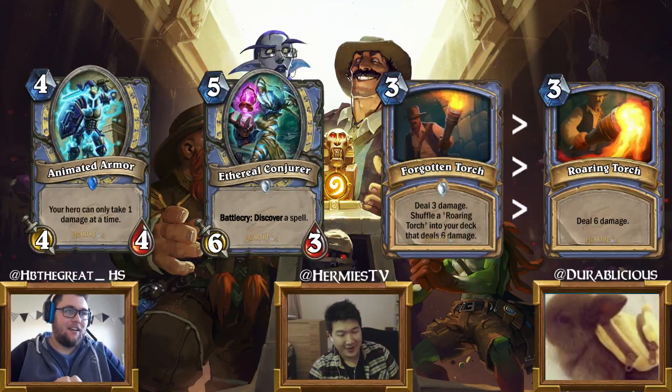And I would like to go to Durable first on this one so you can talk about the fatigue games that he was mentioning, as I think that's one of the coolest parts about Animated Armor and its interaction against Control Warrior and things like that. And I'll hand it over to Durable for the first run on this card.